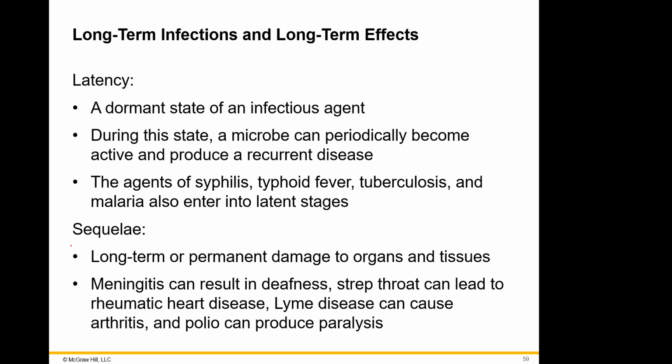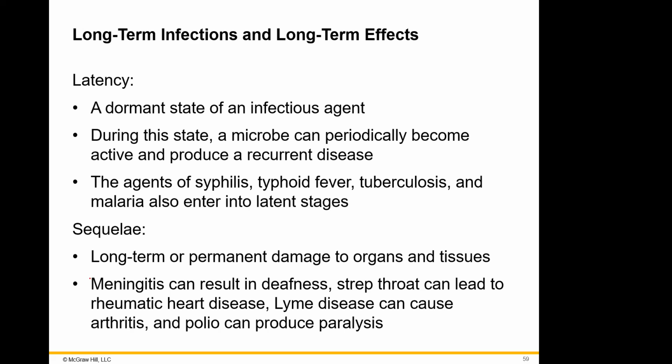Like it says here, strep can lead to rheumatic heart disease. I don't know if you guys know about rheumatic fever, but it's basically the strep has molecules on its cell surface that look like your own cells. And if your body reacts to it and also happens to have antibodies that then will also react to your own cells, it's like autoimmune, basically. And then that leads to rheumatic fever and rheumatic heart disease as a result of the damage associated with it.